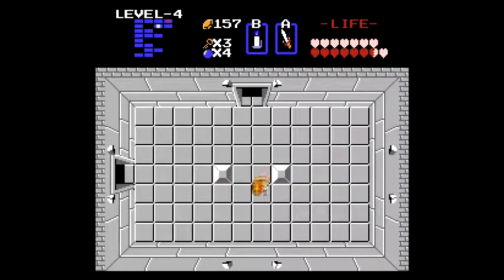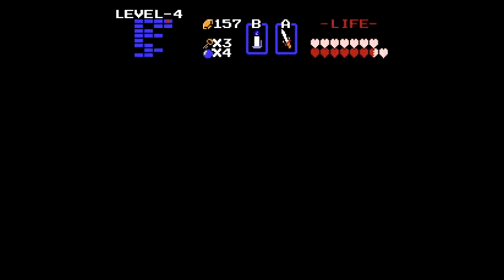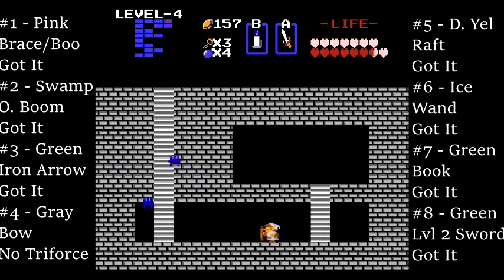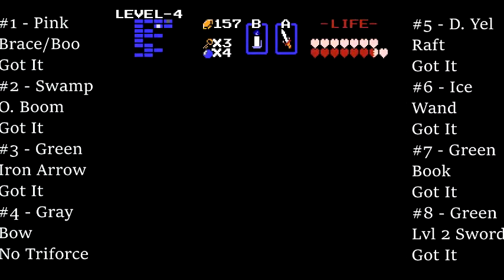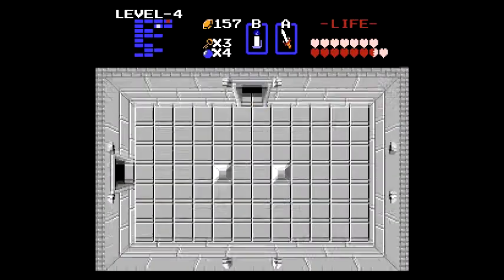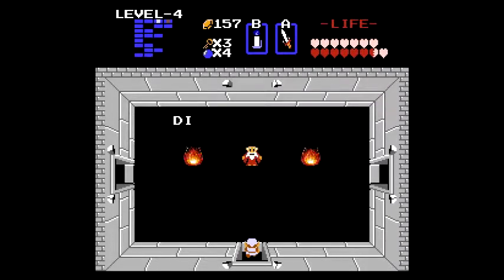Okay, let's see. Is this the item congregation room? Because there are two more places left. Okay, this might be it. Please be the bow. Oh! Finally, after 8 dungeons, where did the bow happen to be? In the 4th dungeon. And now the only items I don't have left are the orange candle and the master key, which is in level 9. So I do know what two items are hiding in dungeon 9. And thankfully I got enough small keys to get me started.